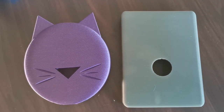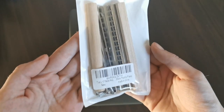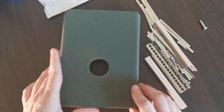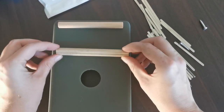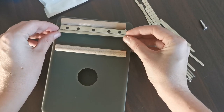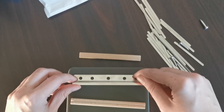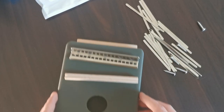Now we're at the point where we have both kalimbas ready to assemble. I'm going to start with the color changing one. I bought this kalimba replacement kit off Amazon — it has 17 notes, which is most common. The way this is all going to go together: we have two pieces of wood. The smooth one goes on top, the one with the divot goes on the bottom. This part we're going to screw into the plastic. We want the wood bar to be right up against the edge, centered. I'm going to pre-drill a few holes to put the screws in.